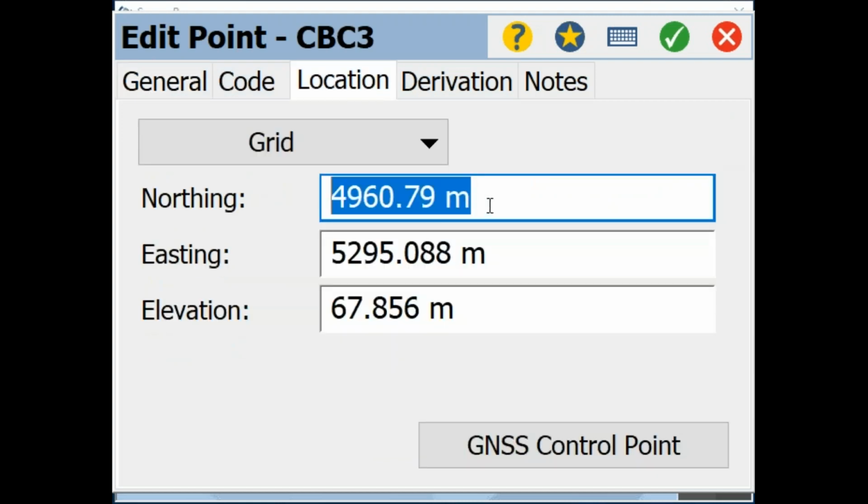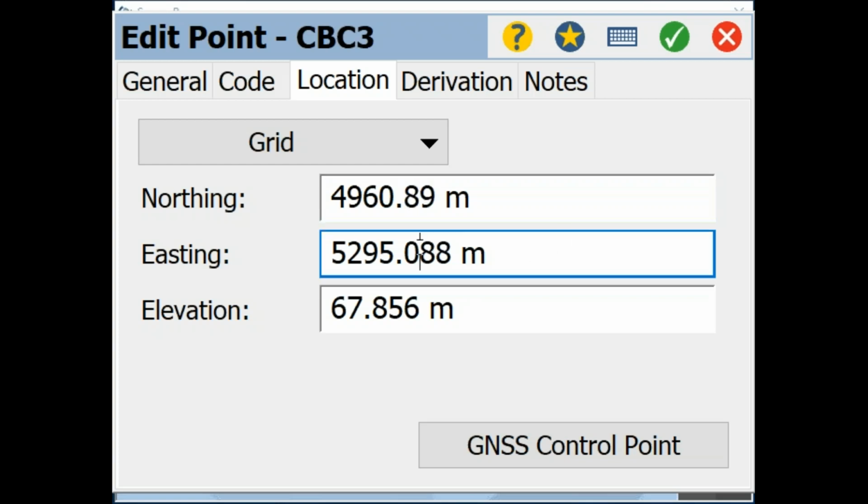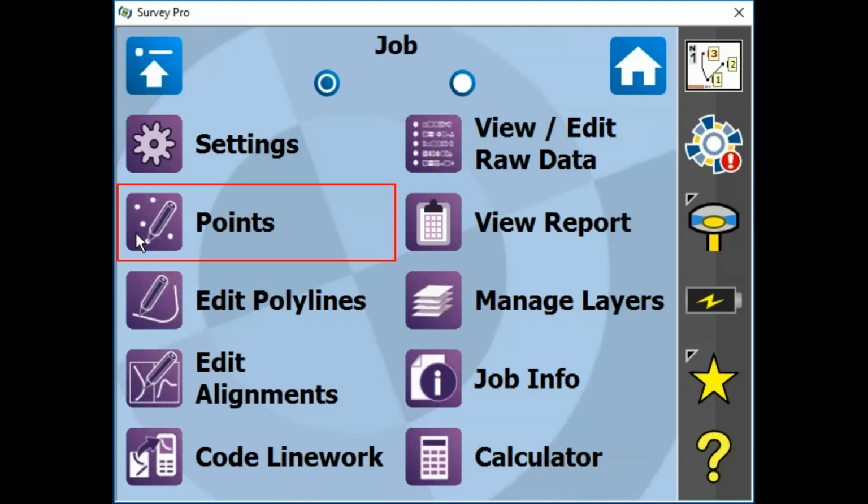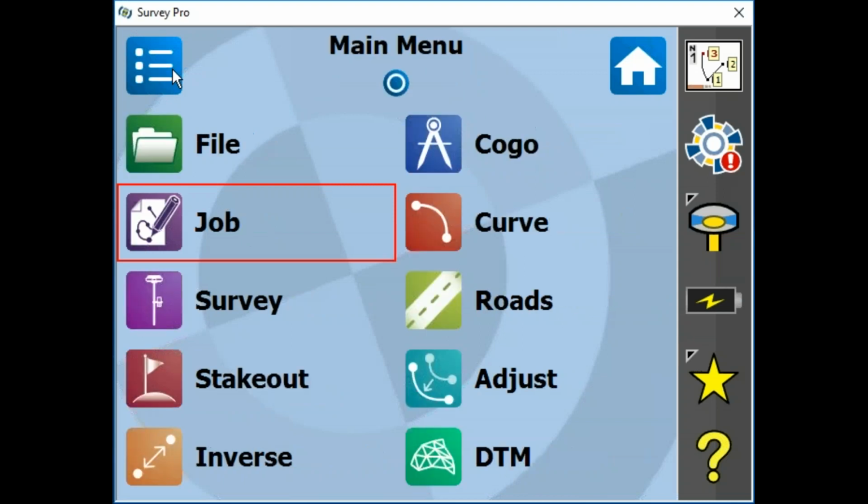I am going to intentionally introduce about 10 centimeters of error in the northing and the easting just by changing this coordinate. And we'll leave the vertical for now just to keep it a simple example. Okay, so that was on point CBC3.